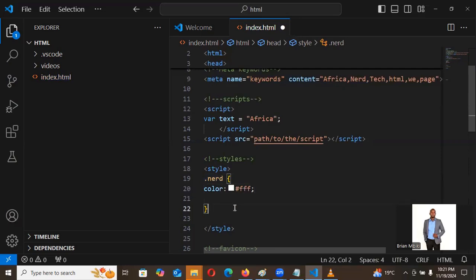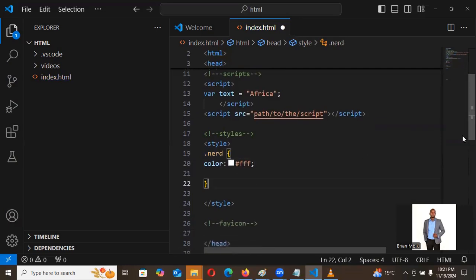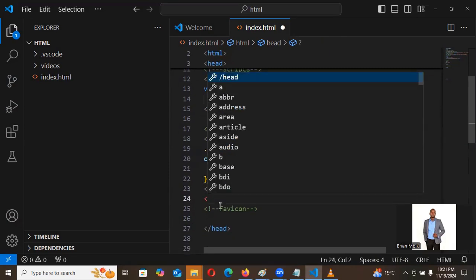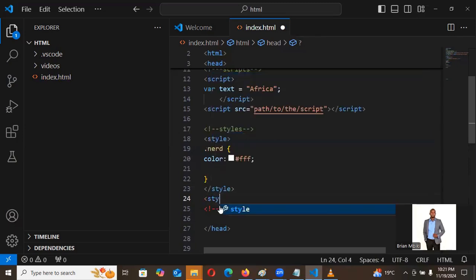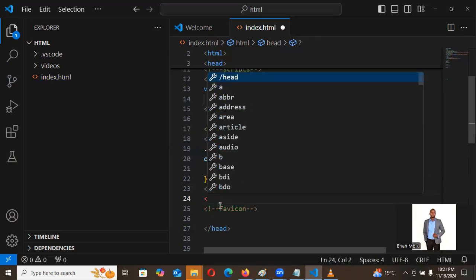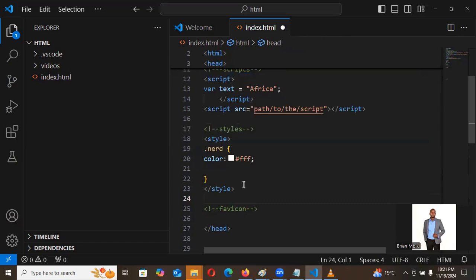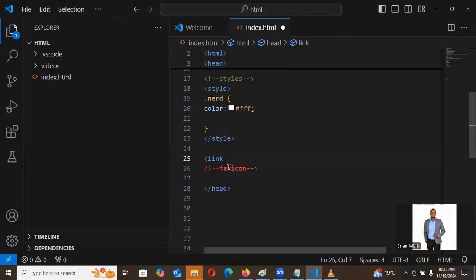But generally, you can include styles in the head like that, or an external path for the style like this. An external CSS is added this way.